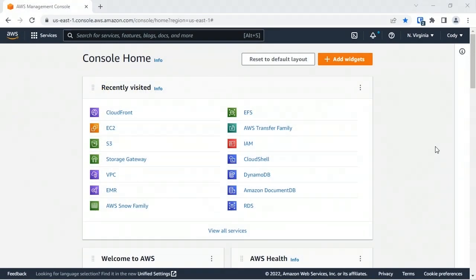Okay, in this demo, I will be configuring a CloudFront distribution, and I'll do that using the AWS Management Console. So CloudFront, of course, is Amazon Web Services' solution for a content delivery network. In other words, caching content from an origin location somewhere like S3 or an app running through Elastic Load Balancer.